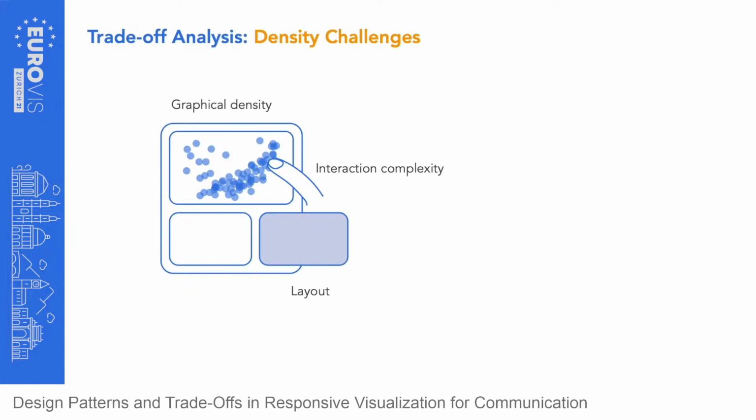We identify three forms of density challenges. First, graphical density refers to difficulties like when maintaining a large number of objects in small screen views results in a higher information density. Interaction complexity challenges happen when an interaction feature is no longer visible on small screen because immediate rendering and/or precise manipulation is limited. Layout can be challenging when it is difficult to keep the arrangement of bigger objects like individual visualizations or interaction widgets.